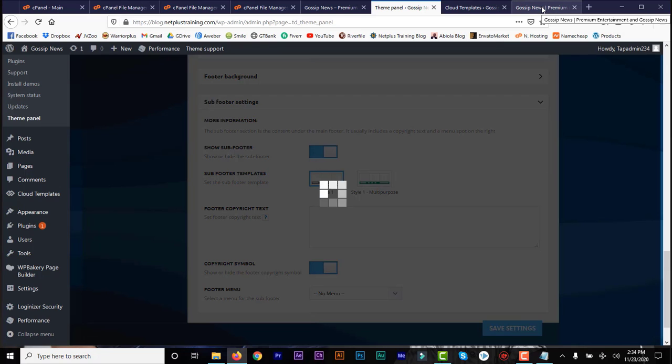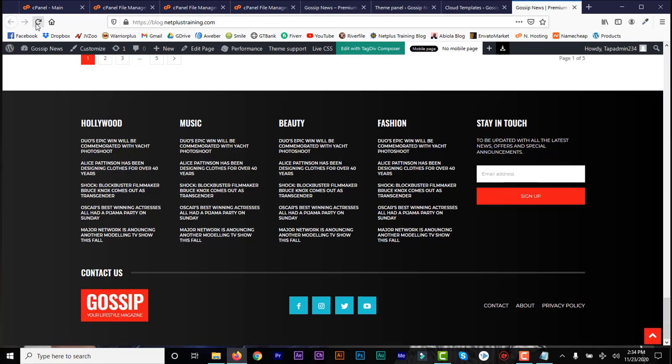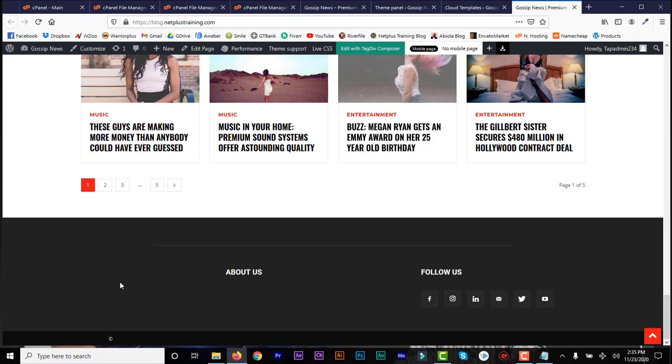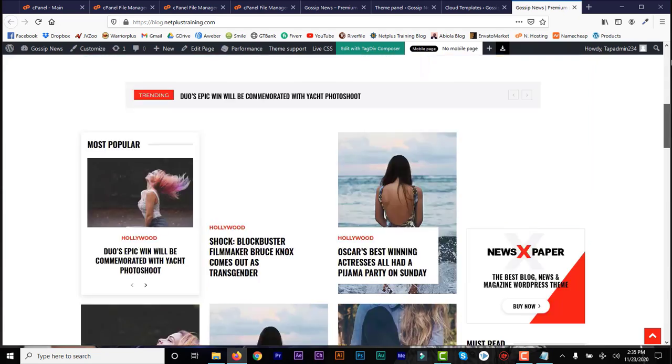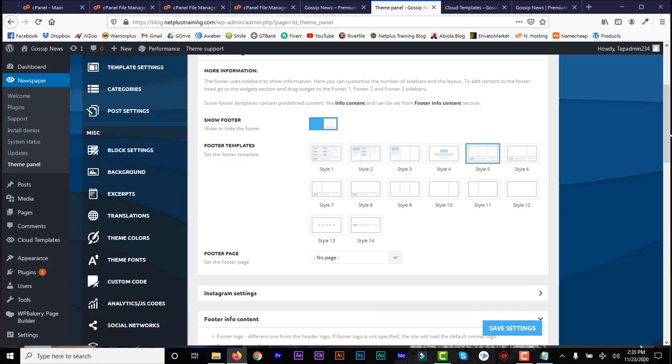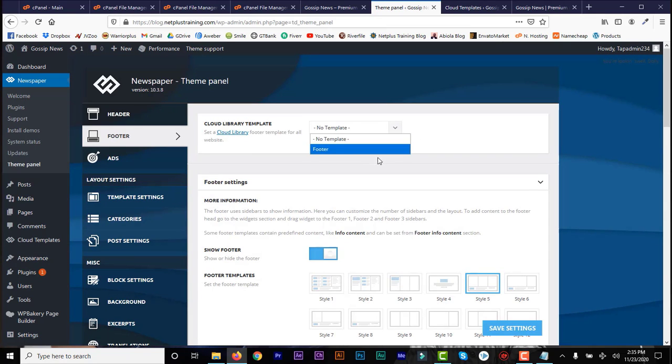Now if we go back and we refresh, this template will be gone, and now we have our own style. We now need to fill in the widgets here, then the follow. You can see all the social media icons that we activated are now showing. So that's how to style the header and the footer. You can use the template that came, or you can choose no template and customize. I'll show you how to edit the template if you decide to go with it.